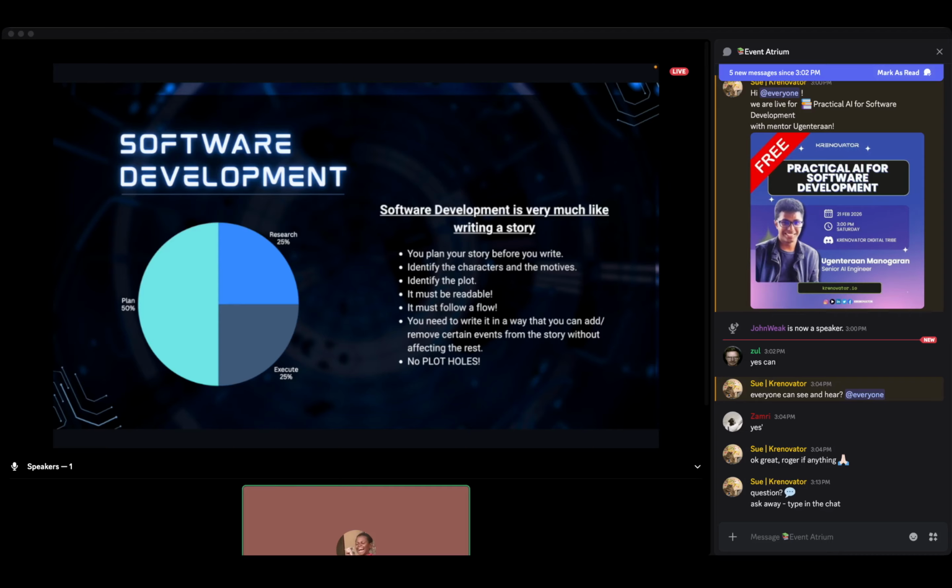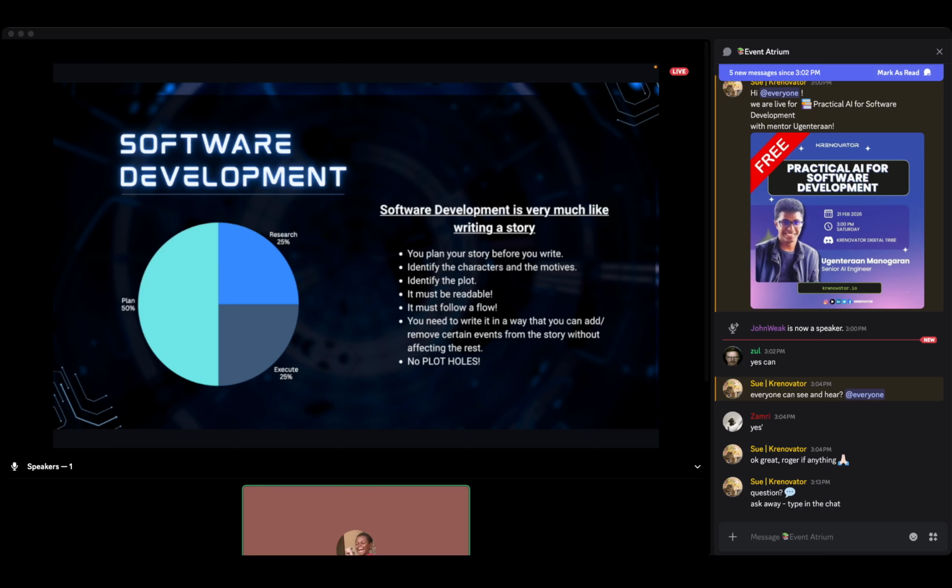So these are some of the important points in software development, and the biggest one is bugs, or as in the story context goes, plot holes. Now I'm pretty sure you guys have watched Stranger Things, which is the latest season on Netflix, right? So now, just taking an example out of there without spoiling anybody. If you guys notice, some of the characters there had gone through some disabilities, but then in the end of the episode, the disabilities were just gone. So there was a plot hole error over there.